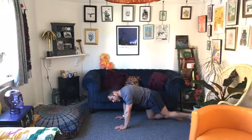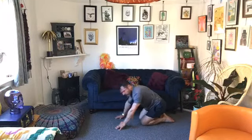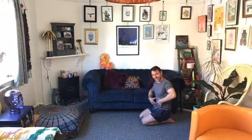And it's so hard, so you might need to really tune in to how to make that happen. Oh, it's exhausting, and it's an ab exercise because as you come down into cow pose like this for lower back, you contract this stuff. It's muscles in your belly that are feeding this.